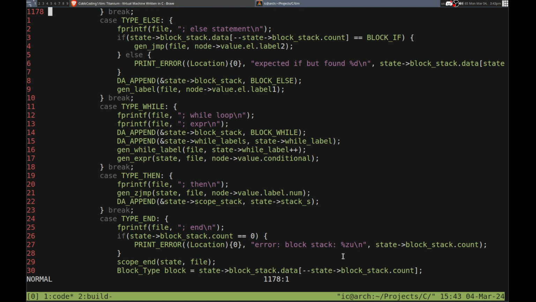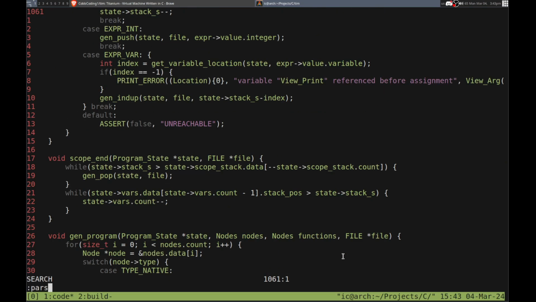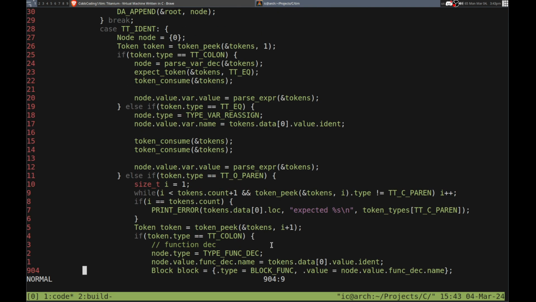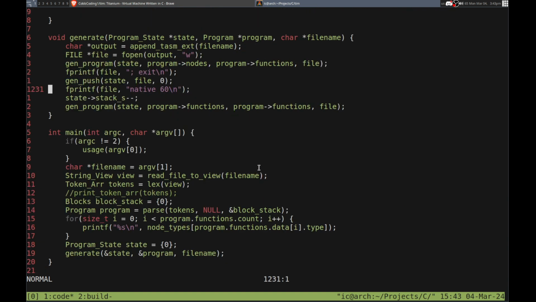Yeah. So I need to actually change how that's handled, right? So instead of that, yeah, that is a problem, right? Because we do this. Oh, but the func deck has a body of that. Okay. Right.